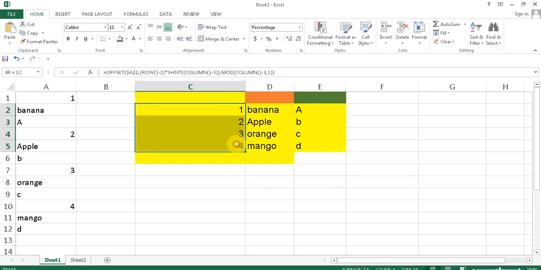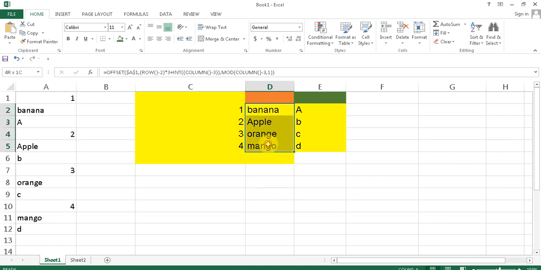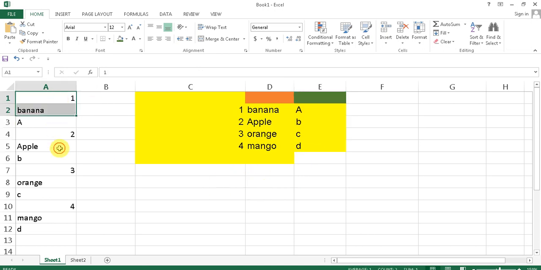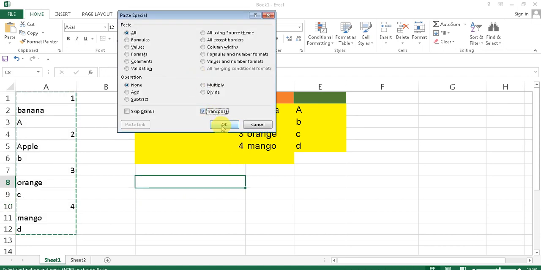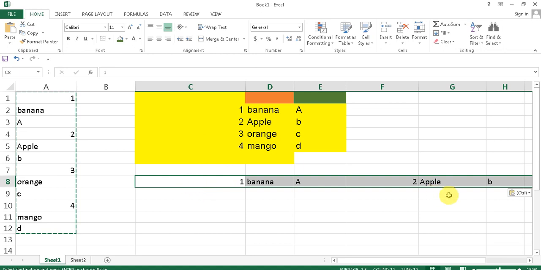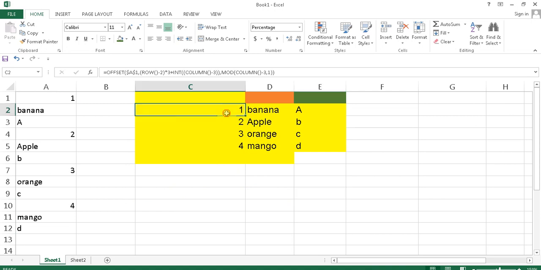So this way you can have your data using this formula, instead of using transpose or etc. If you use transpose here, it won't give you the desired result. Let's see. Copy it, paste special, transpose. It will just fill all the data into a row instead of columns and rows, and this is not what we want. If you want to have your data in this manner, then you need to use this formula.